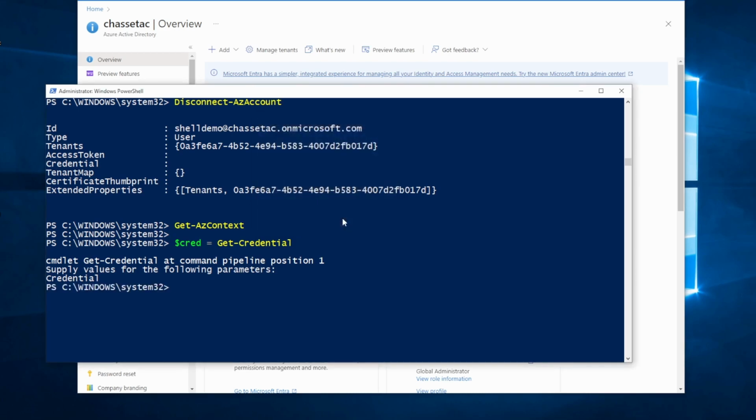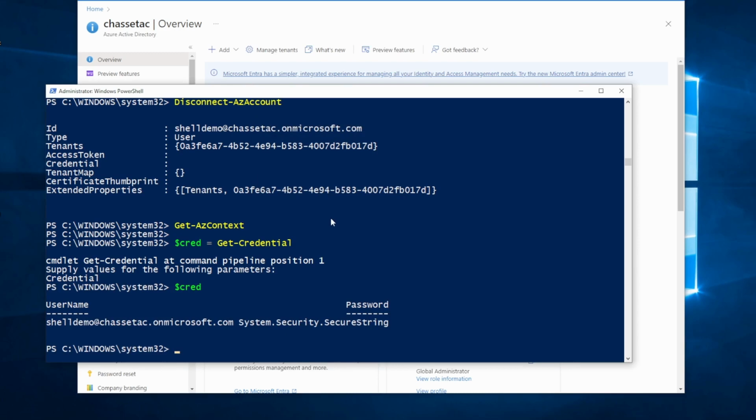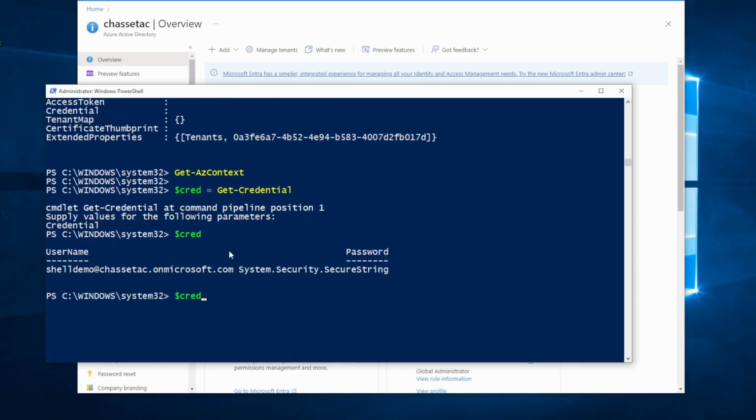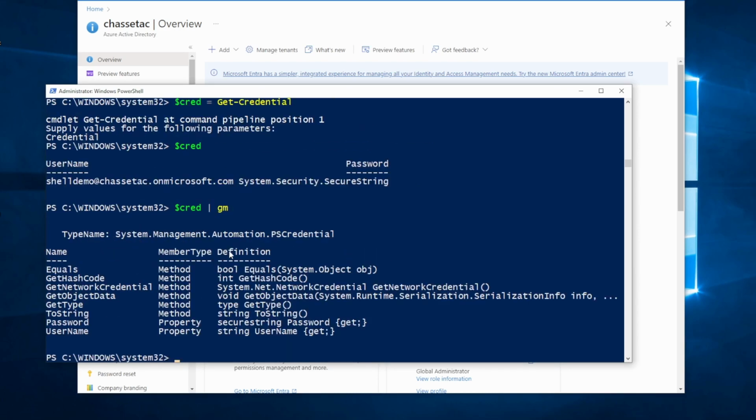Hit OK. And so now I have this credential hanging out here. So if I take this and again pipe it to Get-Member, you can see it's a PSCredential object. Username is just stored as a string, so you can kind of see that right there. And then the password is stored as a secure string object.